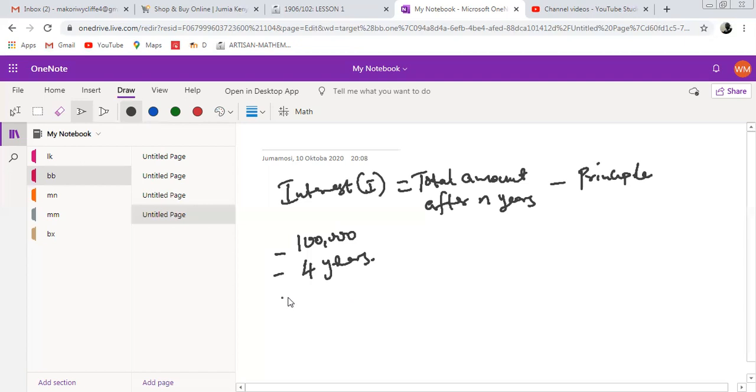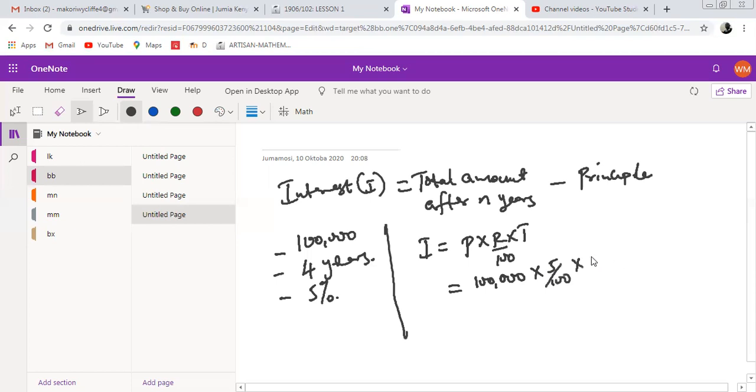And now you are told the rate of interest is maybe 5%. Now you are asked to calculate the interest. Interest can be calculated using the formula principal times rate times time, and this rate is always in percentage. So in this case, it is going to be 100,000 that was borrowed, which is our principal amount, times the rate, which is 5%, times the time, which is 4 years. If you calculate this, you will find that this is the same as 20 times 1,000, which is going to be 20,000.